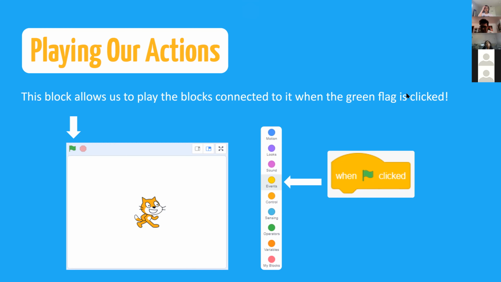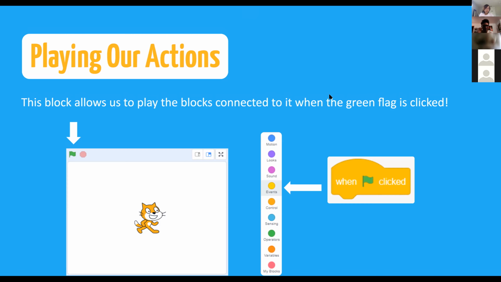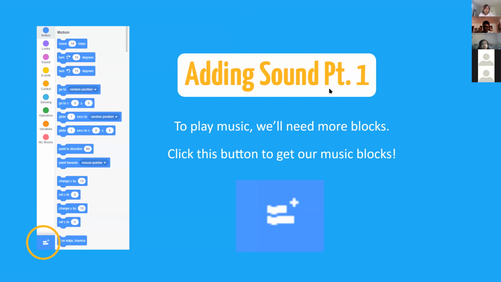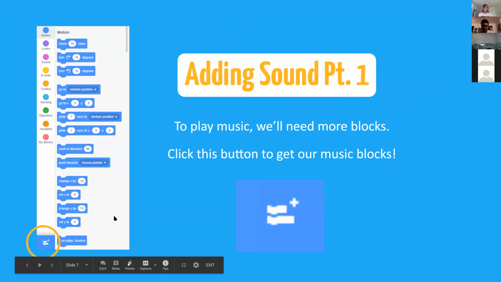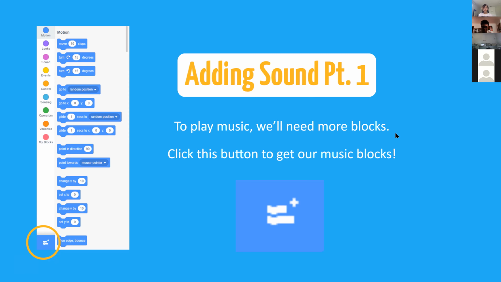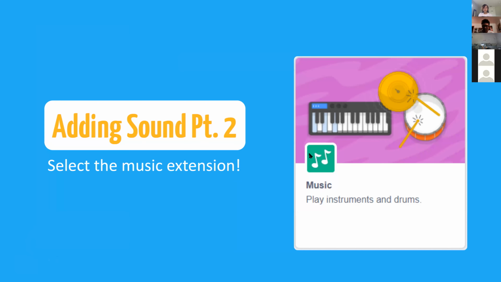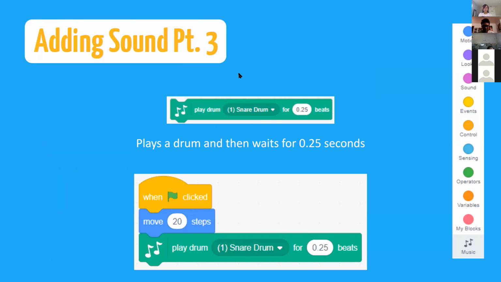I know that might sound a bit nuts, but I think you'll get it sooner or later. Again, to get to the music blocks, it should be on the bottom left of your screen. If you're having trouble, you can type it in the chat. Once you do that, this should be the first one, so you can select the music one. Again, bottom left and then music. And here's where the fun stuff is.